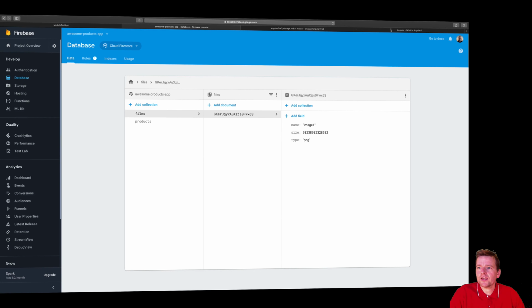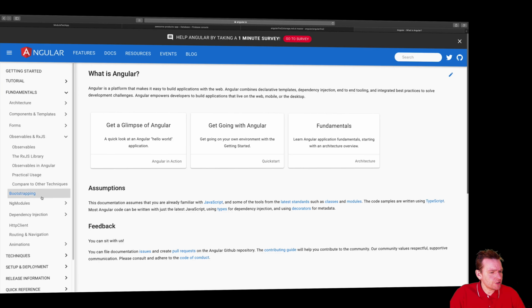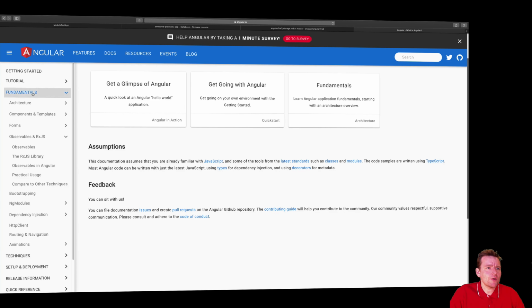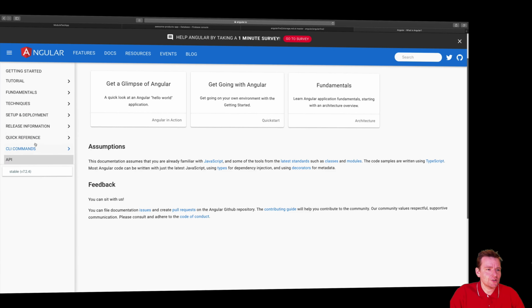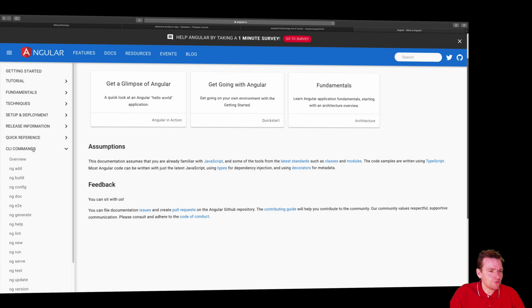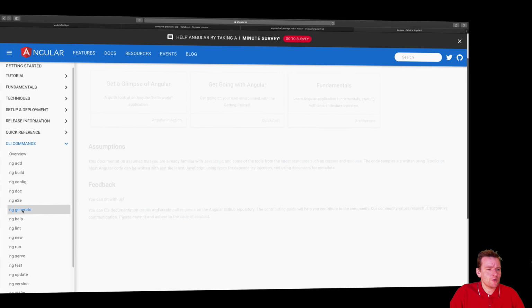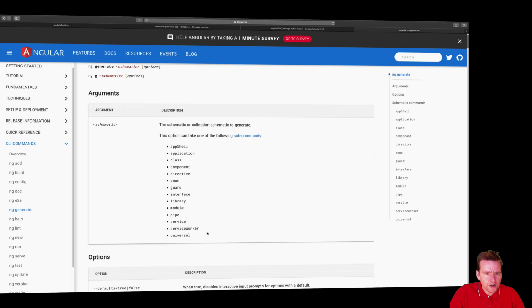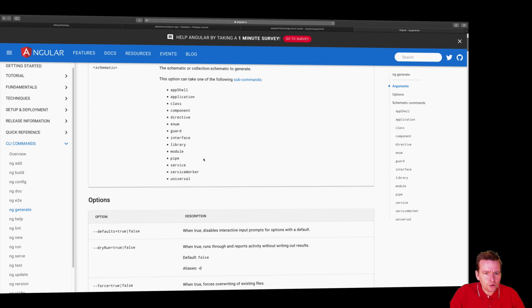I'm going to jump into Angular.io, and it seems my problem was I can't remember the name for the actual CLI command. I can't remember how I create a new file using the CLI. So let's go into the CLI commands right here. ng add, ng generate, that's what I want to use. And I want to generate for file, what do we call that? Generate model. It's not there. There's no way to generate a model. I don't believe that.